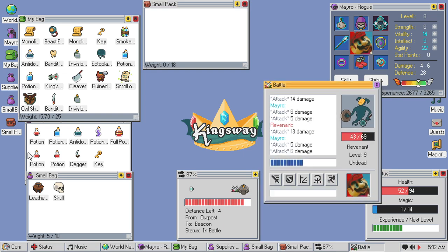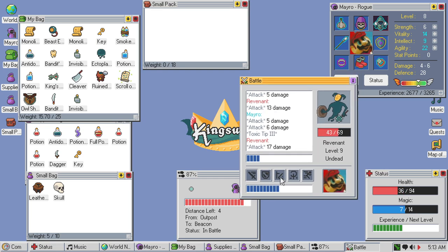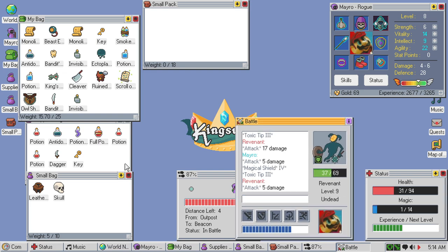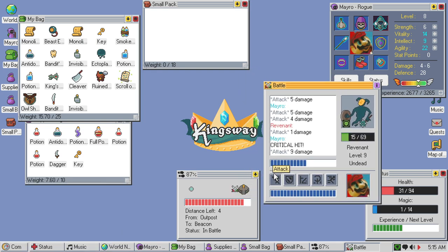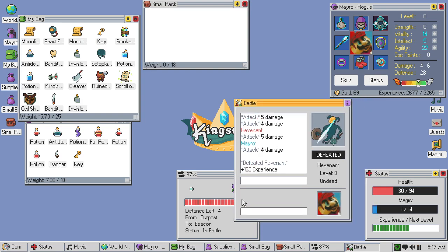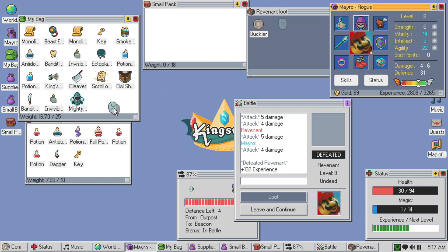Ooh, this one's actually strong. Hold on. Use. I didn't even pay attention to that. Magic shield. Buckler. 12% block. Spirit mask. Okay, so no, see, it's not applying. So I need to temporarily get out now.